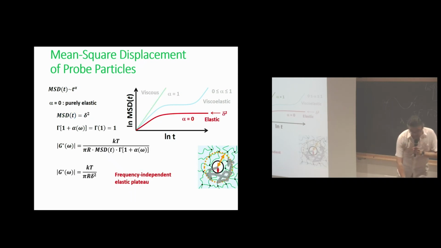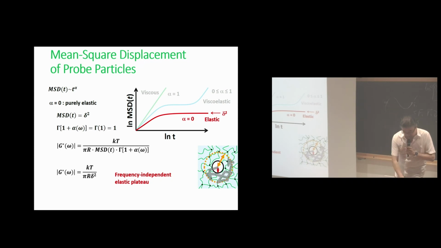Okay. The opposite limit is elastic matter. So if you do the microrheology of hydrogel at short time scale, of course it's moving, but particles are elastically trapped in the network so that it cannot go further than a certain displacement, delta cube, as the value of MSD. Okay, so in that case, MSD is time independent, delta cube, and then the slope is 0, alpha equals 0, so that the gamma function should give 1, so that we input that to have the complex modulus is time independent, and the value can be determined from this delta cube.